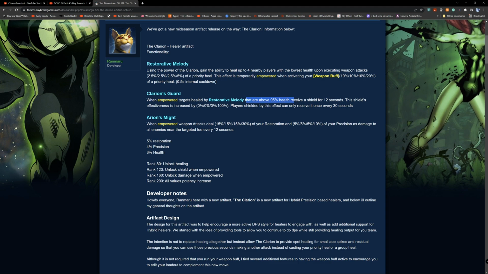targets healed by Restorative Melody, which is that ability right there, and anyone that is above 95% health receive a shield for 12 seconds. This shield's effectiveness is increased as you rank up your artifact, so at the maximum rank it will be 100%. Shielded players, so that's more than one player. So finally, nature can actually take advantage of this artifact and shield more than 4 players. Players shielded by this effect can only receive it once every 30 seconds. I'm not sure how many players that includes. Either it's 4 or 8 or 7.